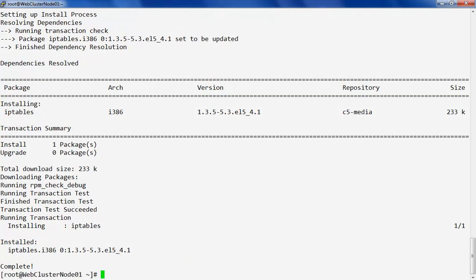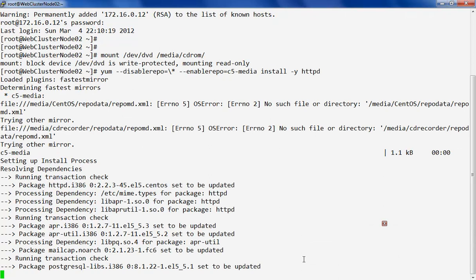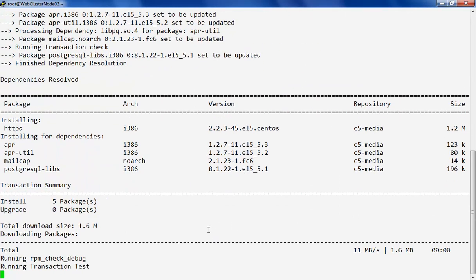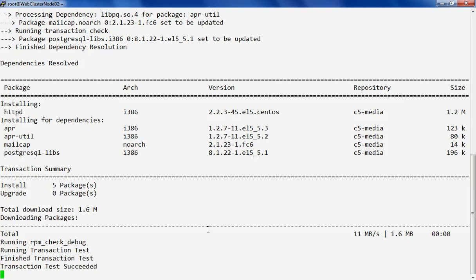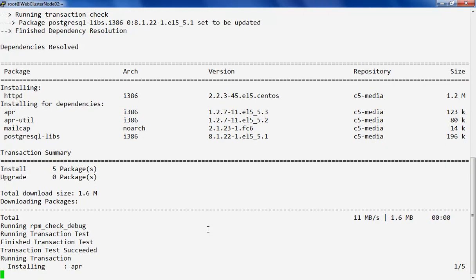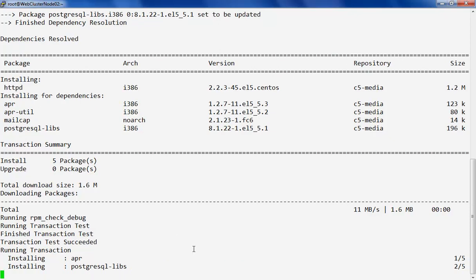Alright, so check on the second one here. So these are the prerequisites you really need to do on your servers. You have IP tables running, and then you have the web servers running, that's the Apache web servers.